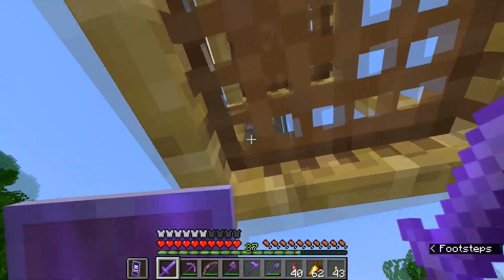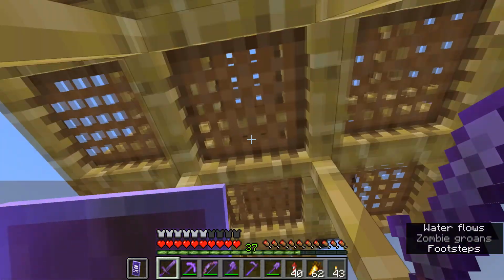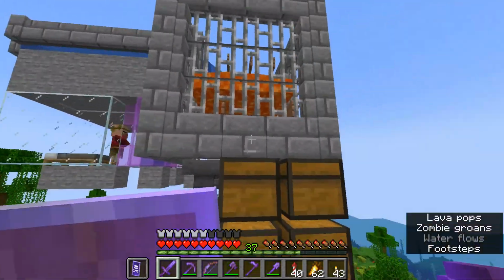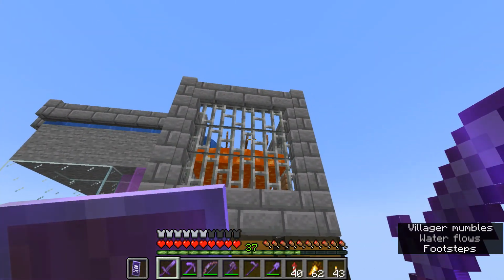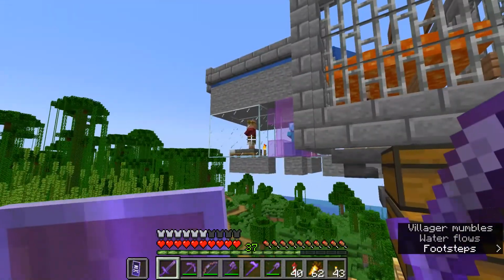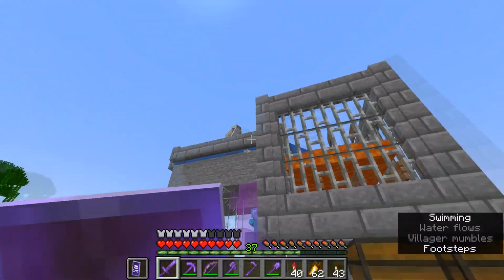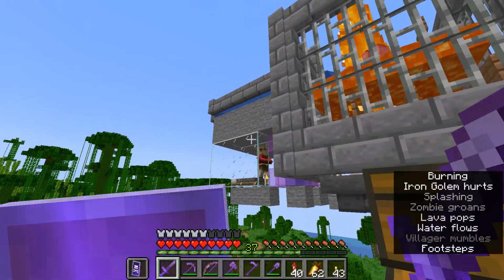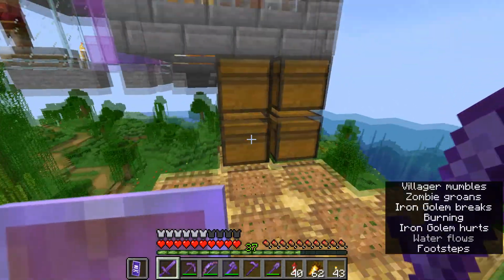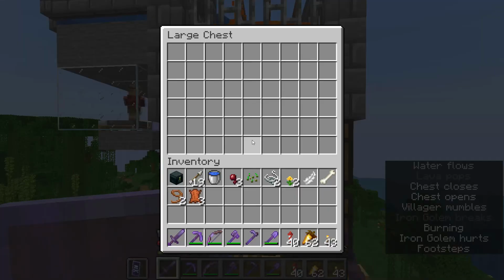But yeah, if we head up here, you can see I don't know exactly who started this design, but it's basically just the most common iron farm these days. I used to use a Doc M design, but since 1.16 that hasn't been working, so this is, once again, a design I have no idea who made. There's a zombie in the middle there, and the villagers get scared, and that spawns an iron golem.